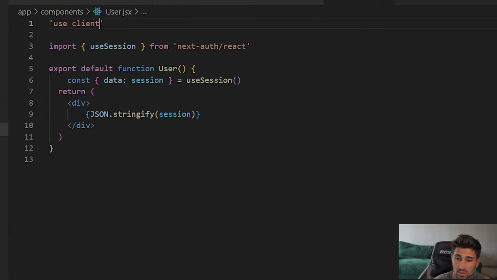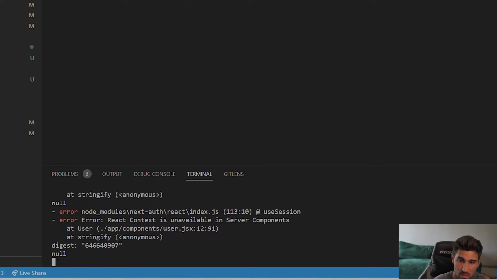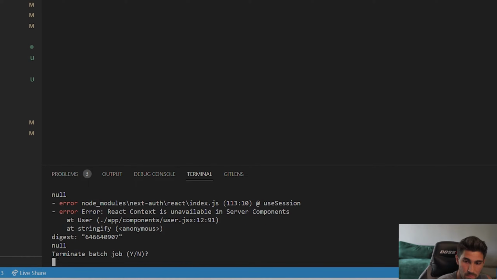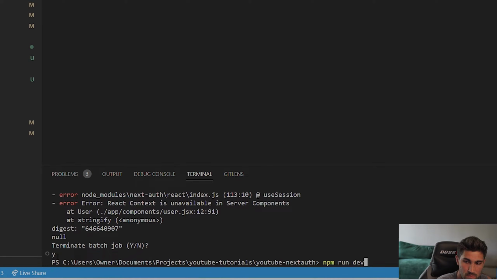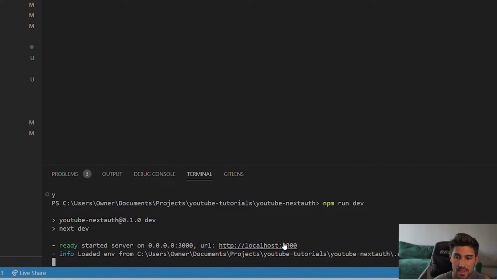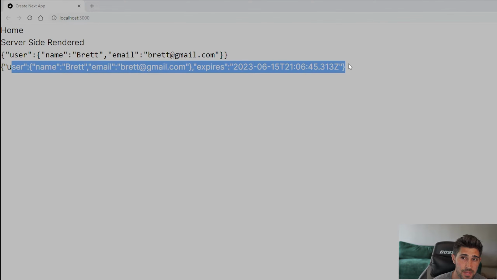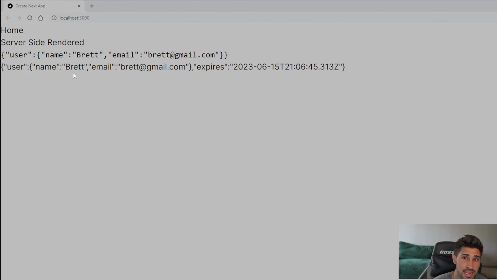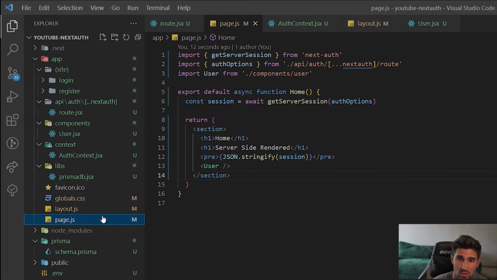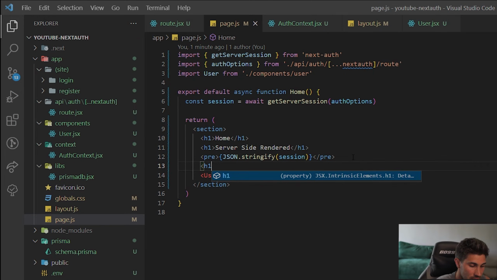I think I might have to restart the server. Let me restart it real quick. We are going to run the dev again and go to localhost 3000. It might have logged us out, but it looks like it didn't. As you can see right there, this popped up maybe a second later. If you want to replay it, this popped up a second later, and this was technically the client-side rendered. Let me just label it real quick: H1, client side rendered.